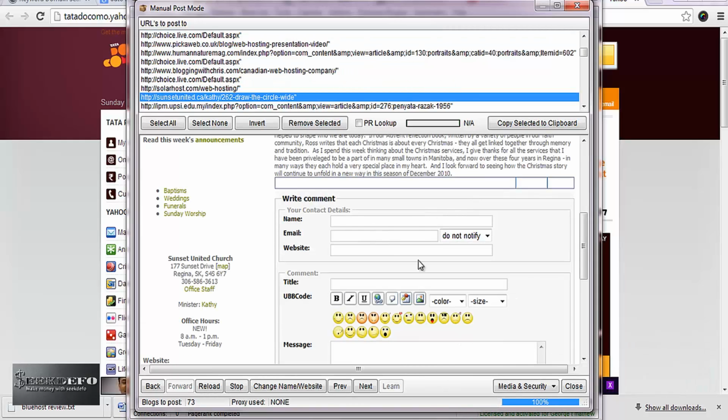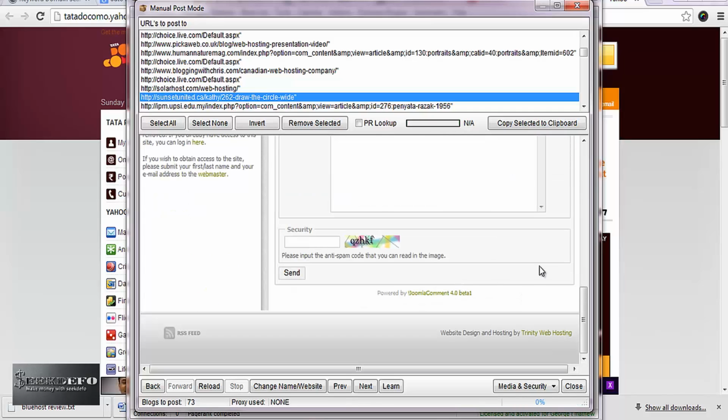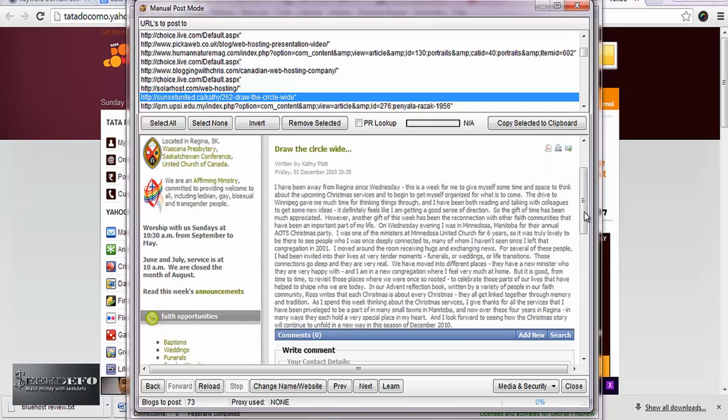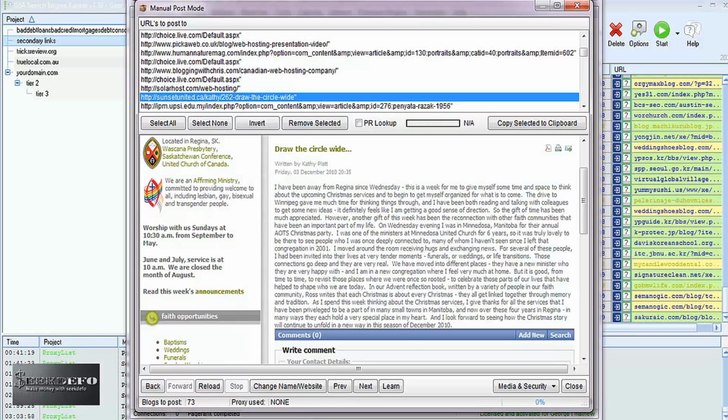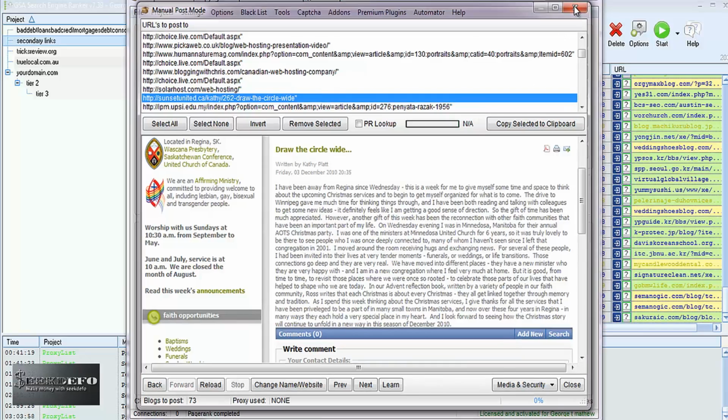And as you can see, one of the sites has loaded, and I have the option of filling in the name, website and email, and keying in a manual comment, and that's how I get HiPR comments for my sites. And I would just close that.